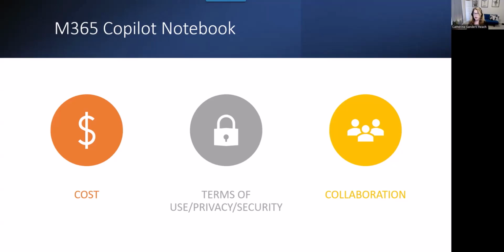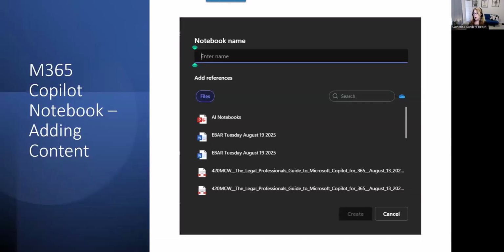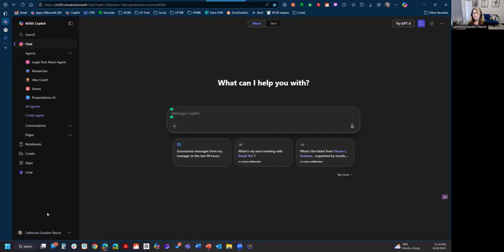But you can output things in the notebook as documents and then share them out. So we're going to go over and look at the Copilot notebook. I'm warning you now, it's not as cool as the Google Notebook. And again, it's pretty new.